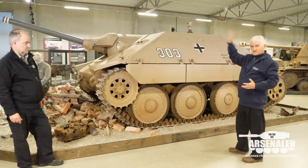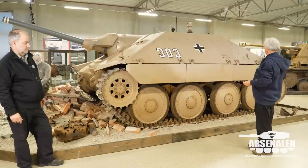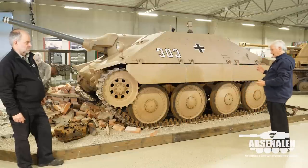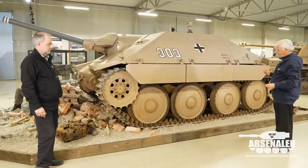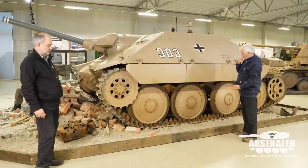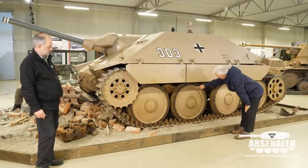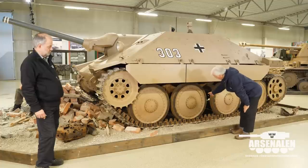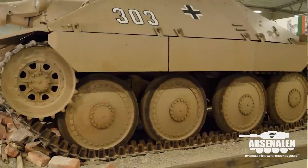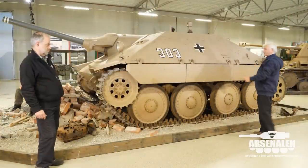Although this vehicle looks like a 38(t), it definitively is not a real 38(t). The drive, gearbox, transmission, and engine all come straight from the 38(t) family. However, looking at the wheels, the suspension has been substantially strengthened and increased in size. What you can see here in the Swedish Museum is the interim stage between the original 38T wheels and the final version of the Jagdpanzer 38 wheels — the wide rim is applied to the original 38T discs to make the tire much larger.